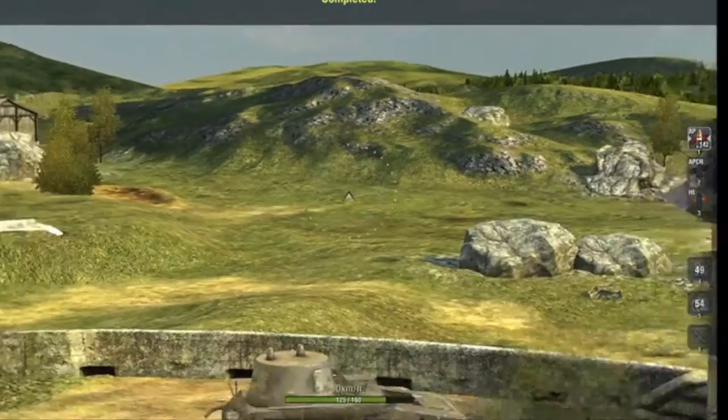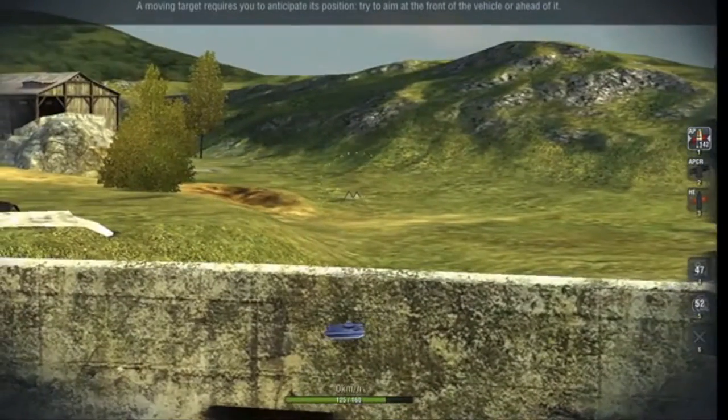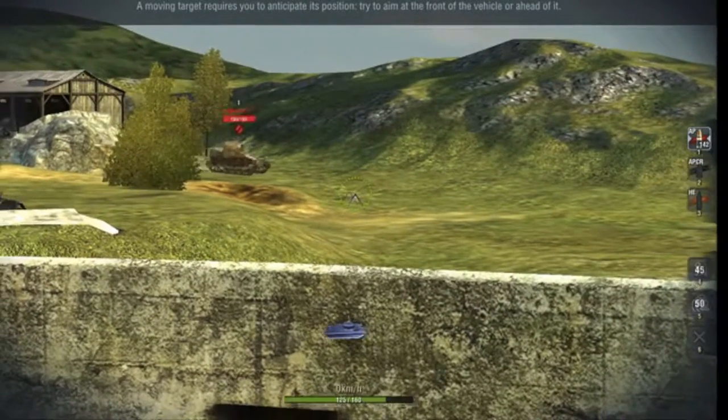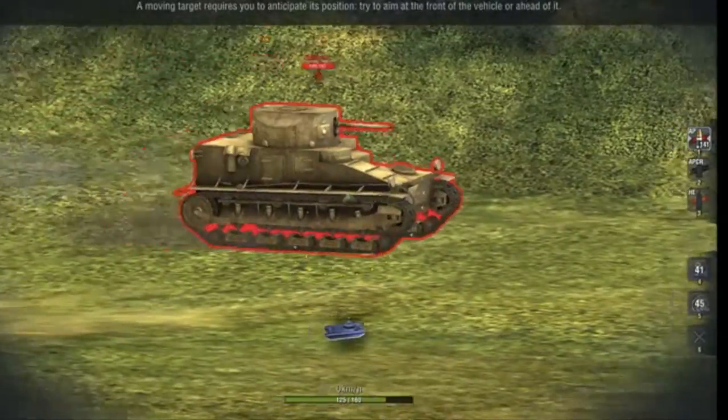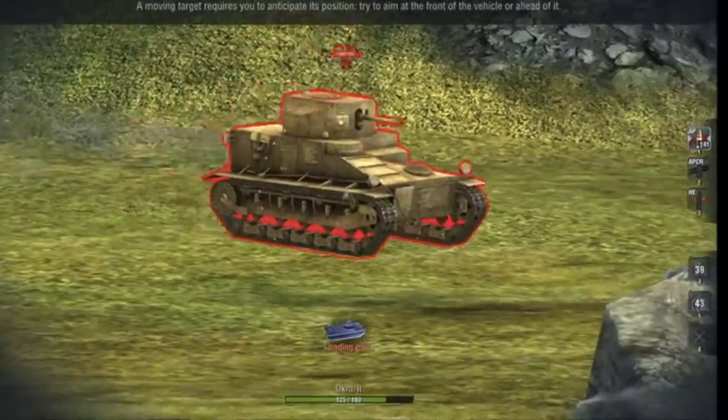Enemy destroyed. Now, there will be a moving tank. Try to predict its path and shoot in front of the tank. This way, the bullet's path will align itself to the tank. Every shot you fire will hit.